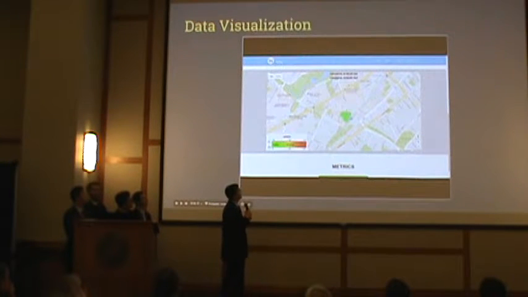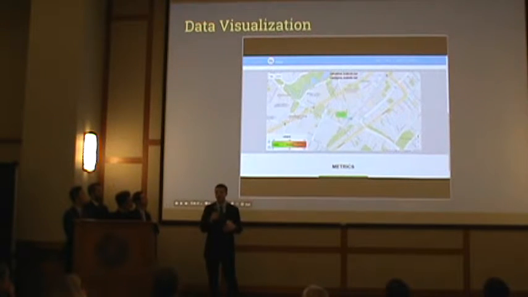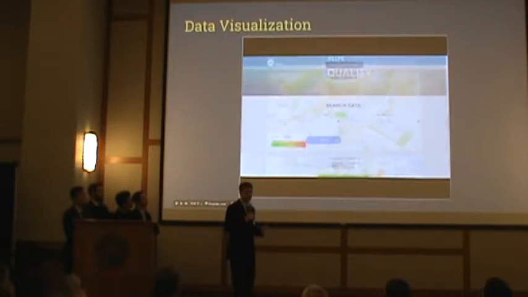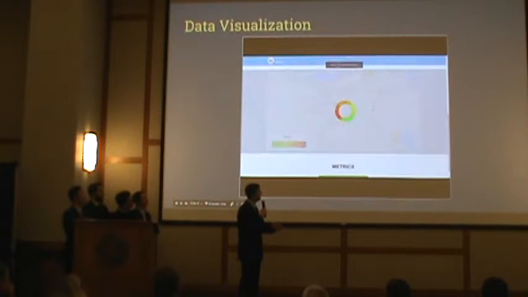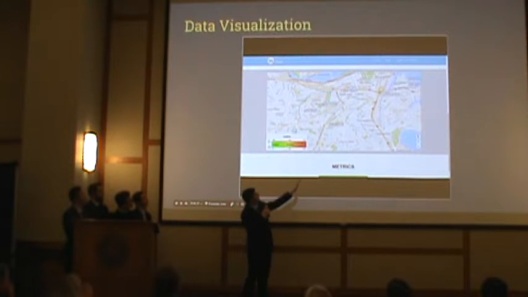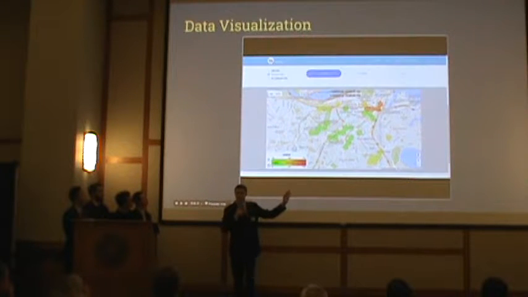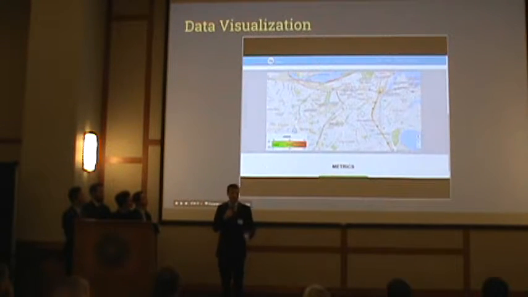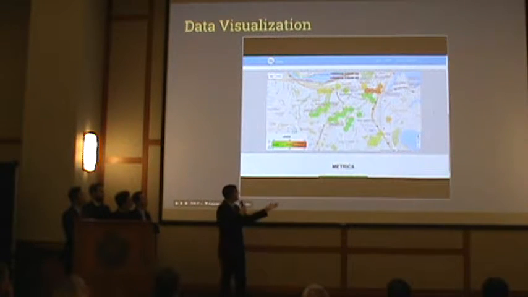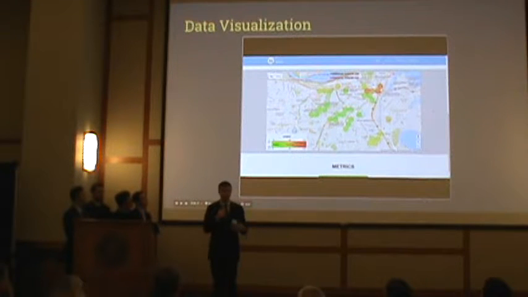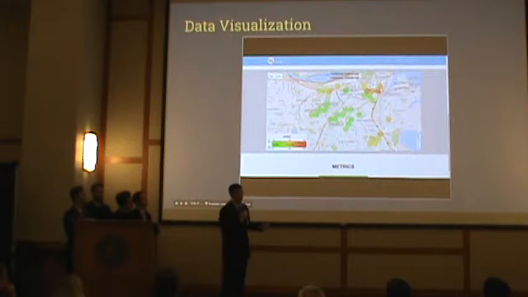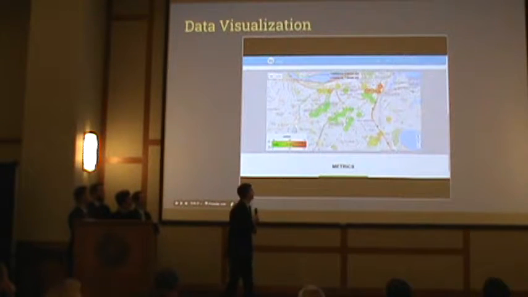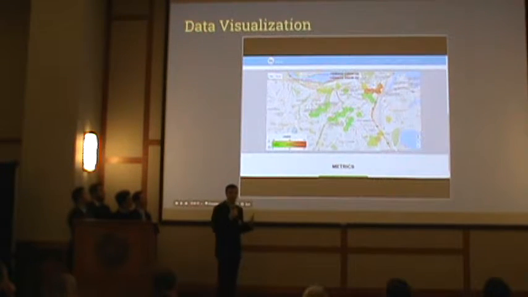On top of this, the concept is that this is an evolving platform, so it would eventually have a lot of data. So this is an idea of what it might look like if there were a lot of users along the city. We can see maybe towards the Pike it would be a little worse air pollution. So you can also animate that and see how that would change throughout the day. So maybe an expecting mother wouldn't want to go out to an area like the Pike at a certain time of the day if it were more polluted. So we can also export any of this data.